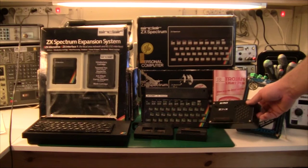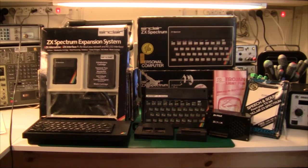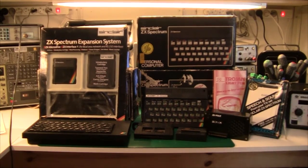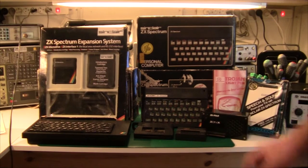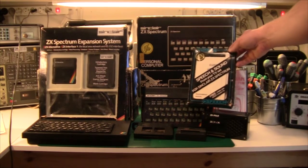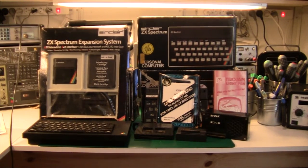Then I have the BiPak Xonex, which is basically an audio expansion box with a little loudspeaker. It uses one of those General Instrument AY-3 audio chips. There was practically no software that used this, but you could write your own, which I did. Then I have this thing here which I really loved — the Cura Micro Speech. It uses a speech synthesizer chip. There were games using this, and even some adventure games where you typed stuff in and a goblin would speak to you through it. Really cool.